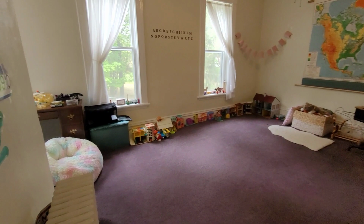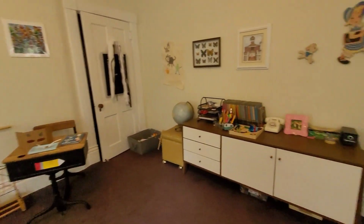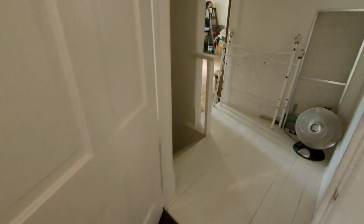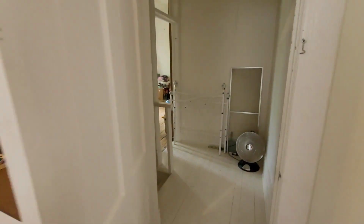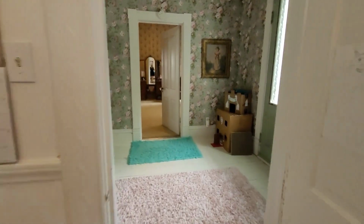So this is kind of just a playroom, homeschool room. Haven't done much in here yet. This door opens up. So it could be like if you lived here and you had, say a teenager and they wanted their own way out, this could be an easier exit. So this goes to those bottom steps. And then that room goes to the attic, but we'll go around the other way and I'll show you. So the whole thing kind of wraps around, which is nice. It's like a big maze.